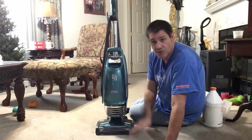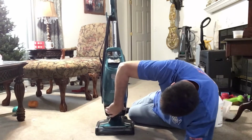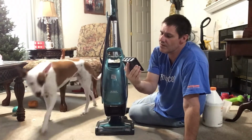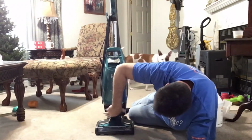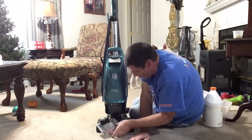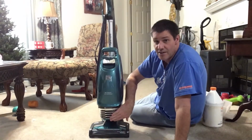The HEPA filtration is right here. Underneath here, pull, the front comes off, and right in here is the filter. Let's see if I can get it out. There we go. It's still pretty clean. You can see some of the black from the motor, carbon dust is what I'm trying to say, but it's still very clean. So easy to do, fits right in there. I'm trying to put this in upside down, I believe. There we go. It's hard to do like this. There, it's in.